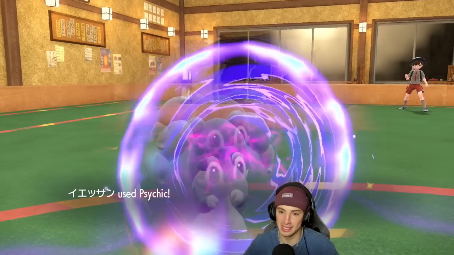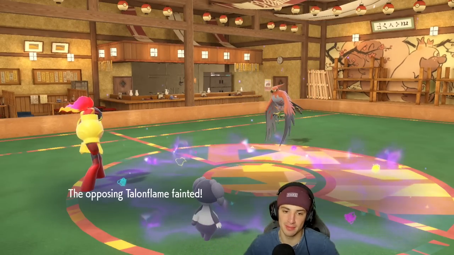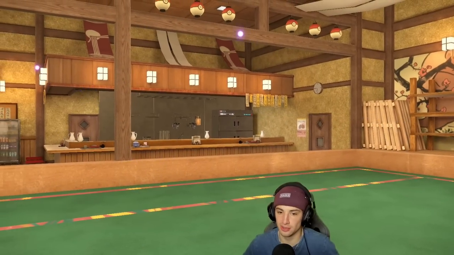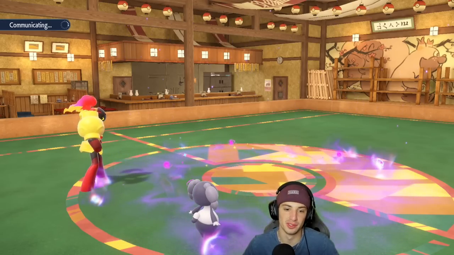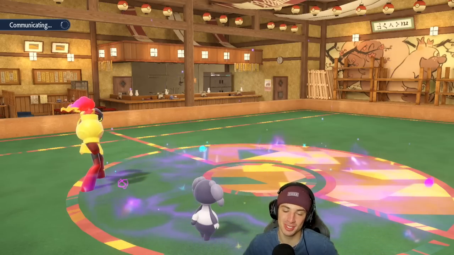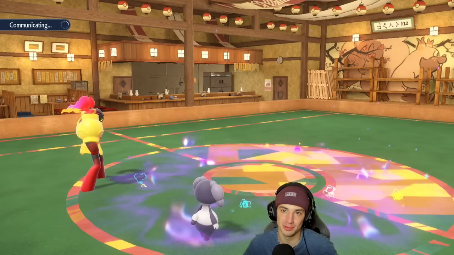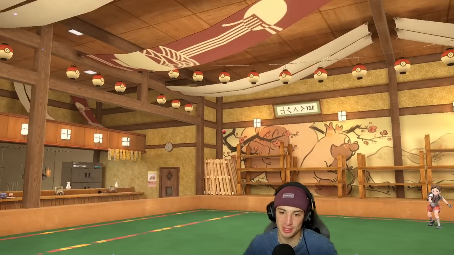An absolutely amazing spot. So no Tailwind from them, and my Armarouge just takes a little bit of damage. So I can Follow Me and get off another Expanding Force if they do not have double hitting moves. So second match looking good so far. And if they have Bellibolt, oh, please have Bellibolt. We would know it's game if they do have Bellibolt, so my Ting-Lu can just rip into it.